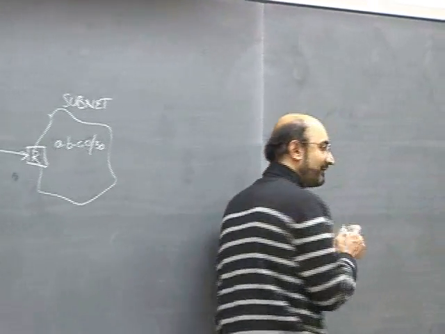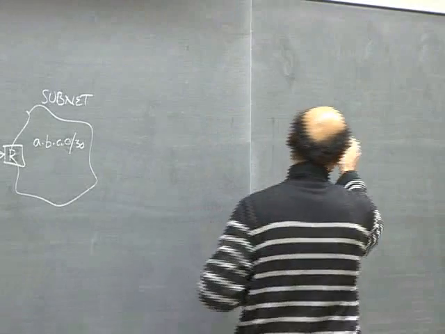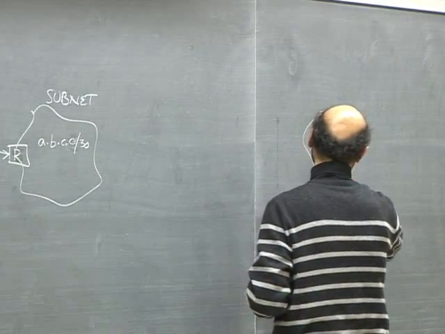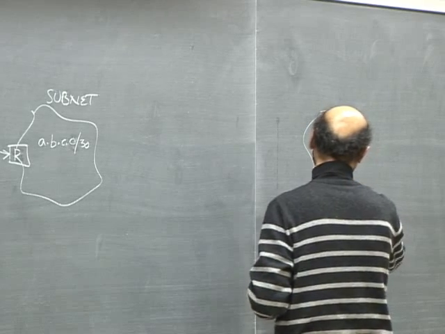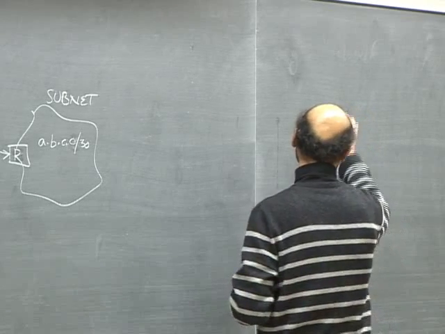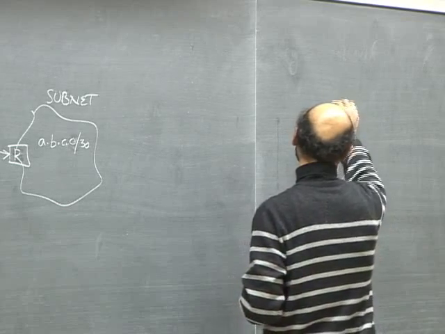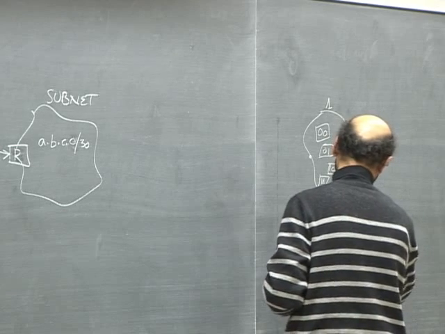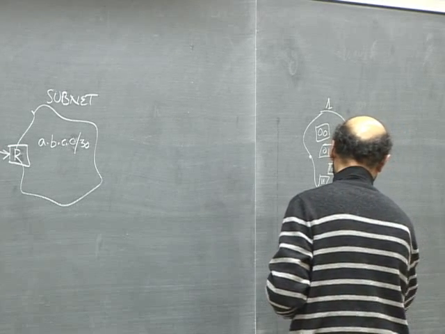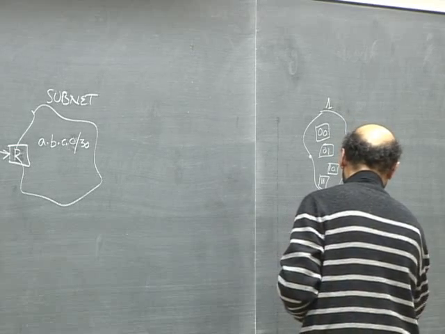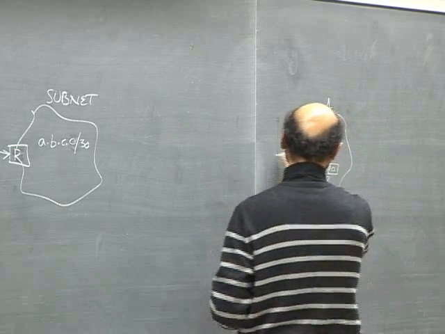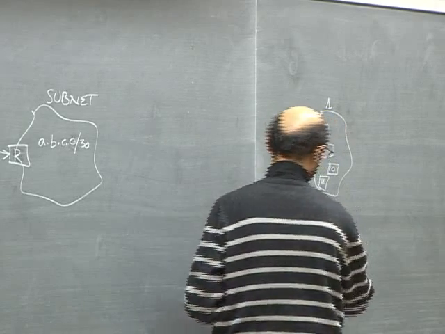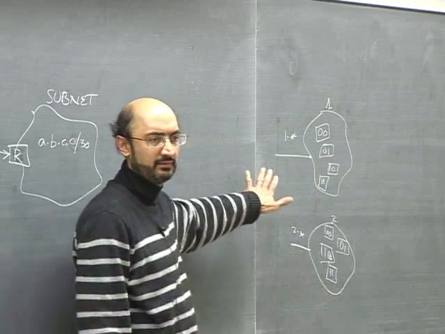Let's say we just have addresses of the form, let's say we have 4 computers, and they're called 0, 0, 0, 1, 1, 0, 1, 1. Let's say we have these 4 computers, and this network is called network 1, and then another network called network 2, which also has the same 0, 0, 0, 1, 1, 0, 1, 1, okay? All right. So I claim that I can call all of these 1 dot star and 2 dot star, okay? Does that make sense?